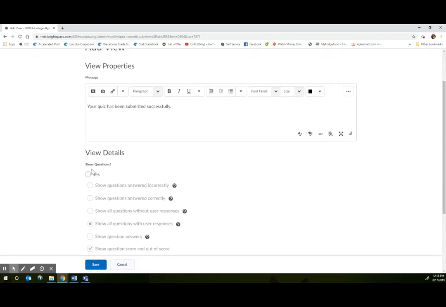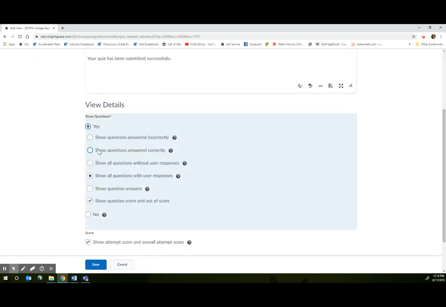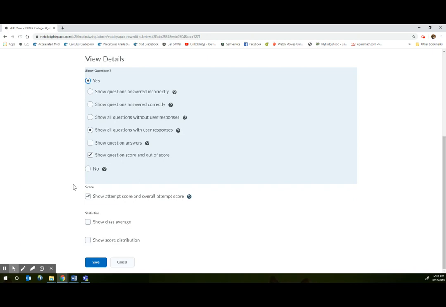Default view details: questions answered correctly, incorrectly. Show all questions without user response. I will not check the one that says show class average. You don't want your student to see how other people did, because of FERPA; we can't tell other students each other's grades.